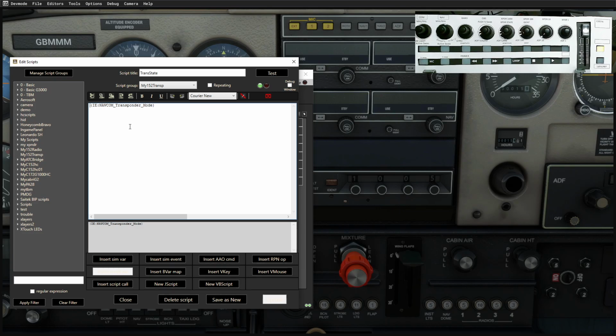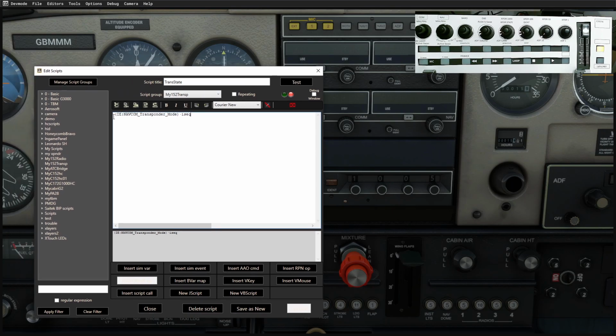So the actual function we're going to use is what's called an indexed sequence function, an ISEC. It's going to step through the different modes in order in the sequence it was, and the sequence starts with 0, which is off, 1, 2, 3, 4, and then if you carry on pressing it, you want to go back down through the modes as if you're turning it left again. 3, 2, 1, and that will take it through the sequence, and when it gets to the end it will start at the sequence again.